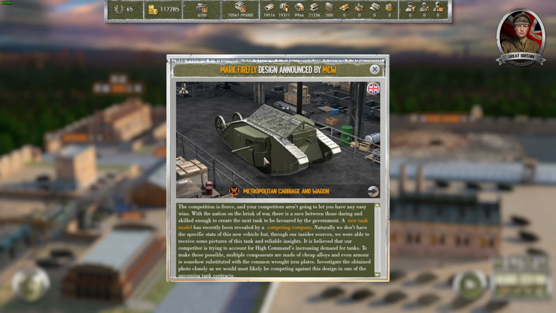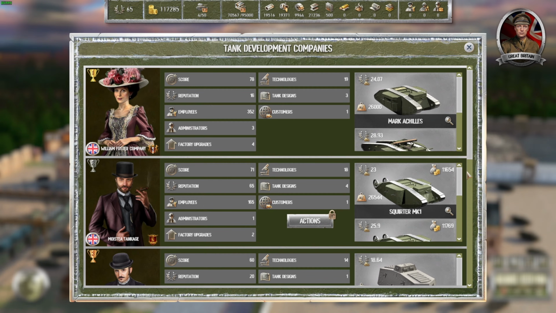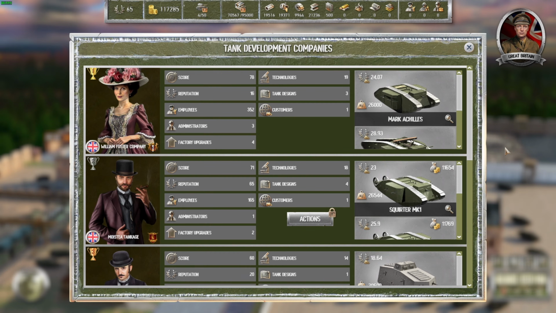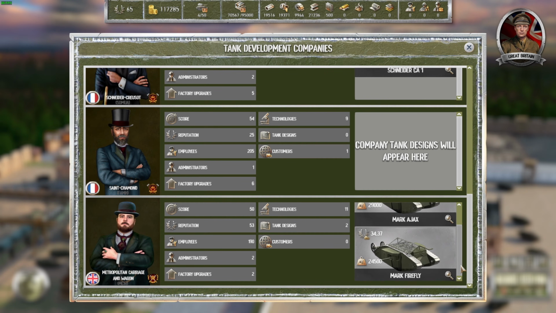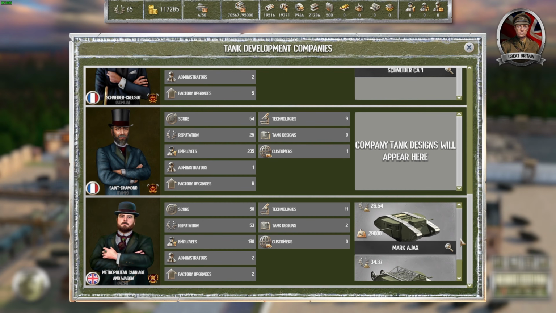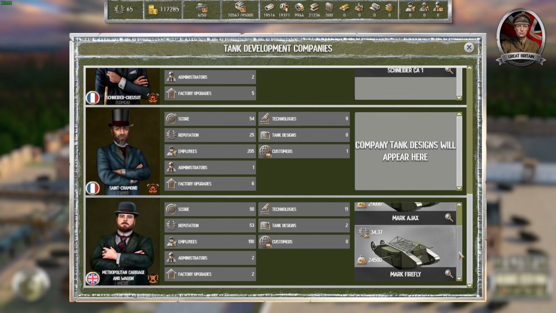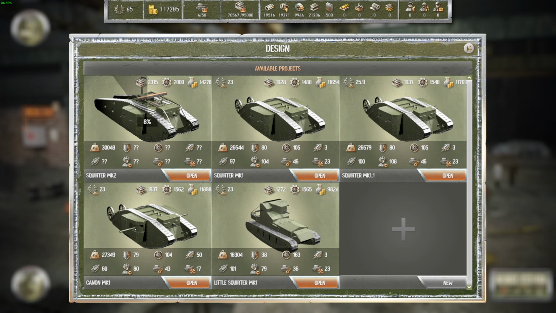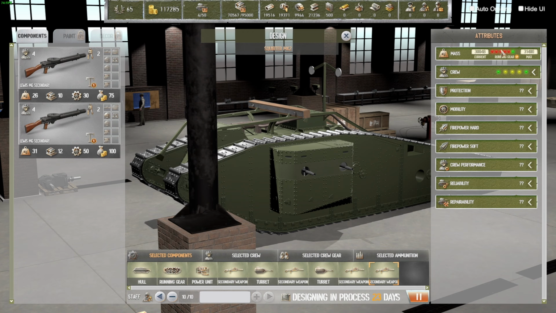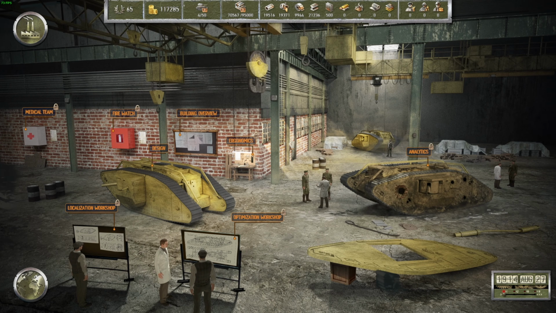Oh, what's this? Mark Firefly designed by MCW. What is that going to replace? MCW, where are you? Maybe further down. They have the Ajax, so that was to replace the cannon. So this is their upgraded version of the cannon one. So we'll have to keep our wits about us. Our tank is still being designed. It's taken a while. It'll be 23 days before that's done. But that's okay. We'll survive.